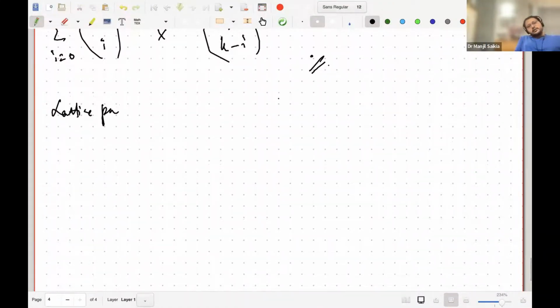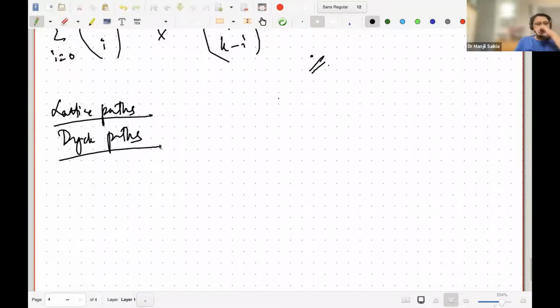So those two different objects are called lattice paths and thick paths, and these are very important combinatorial objects, not only in combinatorics, but they appear in several different contexts, in algebra, in number theory, and in many different ways. So what are lattice paths? The background of this page is actually giving me a lattice.